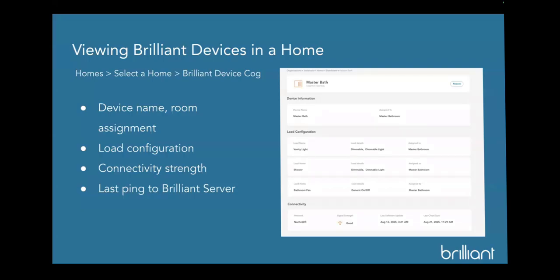It'll show you, again, the connectivity and its last software update, so you know if it's on the latest and greatest software, and the last ping to the Brilliant server, just to make sure it's making that communication. And we can manually ping the servers as well. If you went into settings, connectivity, advanced, you can actually say ping brilliant.tech, just to make sure, yep, my controls are in fact talking to Brilliant, so they're getting that proper communication up to the cloud. So all of that is there.